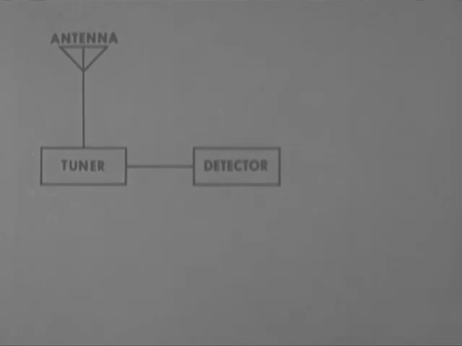The carrier signal, having served its purpose, is discarded by the detector, but the detector passes the low-frequency signal, which is the message, on to a reproducer. The reproducer may be either earphones or a loudspeaker, either of which will convert the audio signal into sound waves to be heard by the operator. The drawing built up here is a block diagram of a basic radio receiver. All receivers share these features.